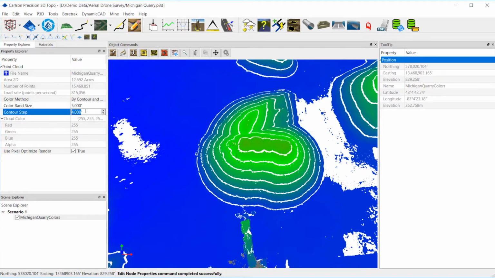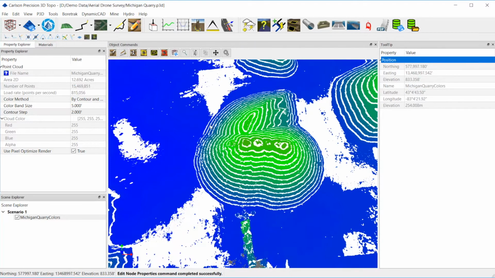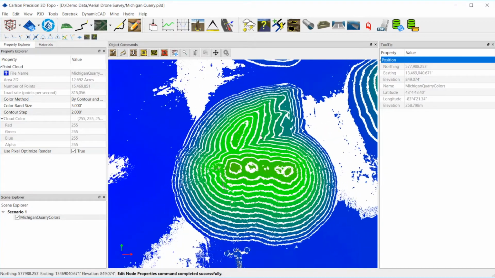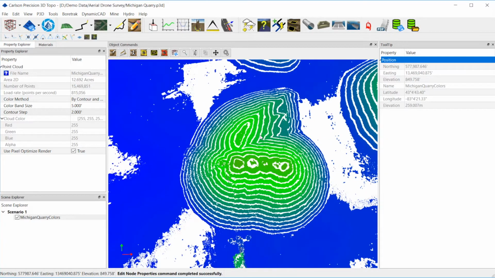And so if I change the contour step to maybe every 2 foot, I'll see if it changes very much from this toe, and it doesn't really, so that's really the outline of the pile that I want to get here. So this visualization tool is nice because we can show you contours directly in the point cloud. You don't have to generate a surface first, which takes a lot of time, especially when you have tens of millions of points in the scene.